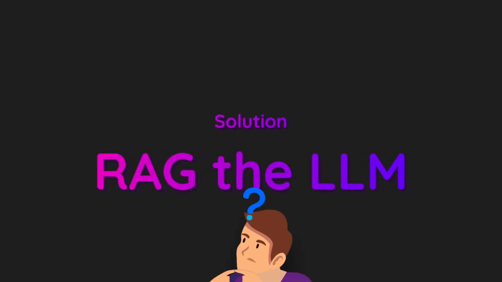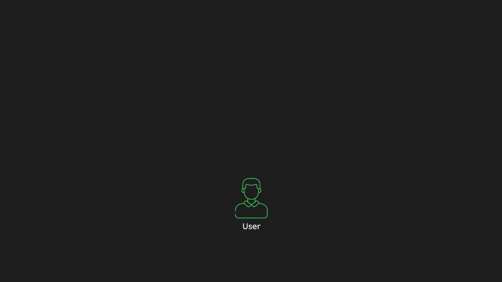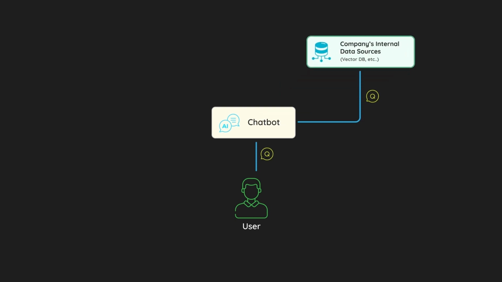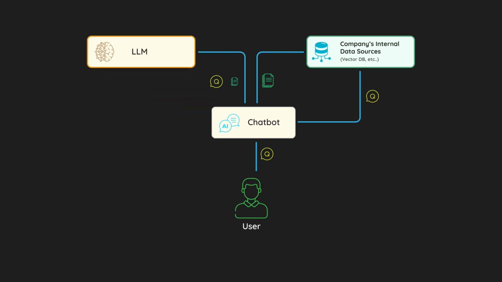So how should we go about this? We take the following approach. When the chatbot gets a question, it first searches the company's private knowledge base for the most relevant information. Then, it retrieves the specific knowledge fragment that matches the question. Next, it gives the retrieved knowledge to the LLM along with the customer's question. Now, with the right context, the LLM creates an answer that's both accurate and helpful. And finally, the chatbot sends the response back to the customer and everyone's happy. This is the helicopter view of what RAG is.